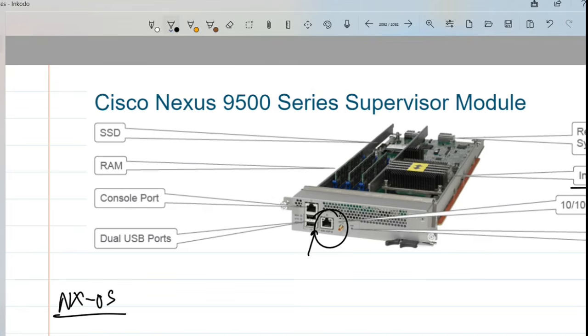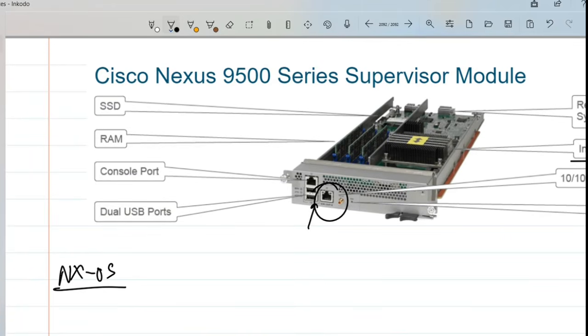We will be exploring the NXOS mode. From the next class onwards, we'll start making the configuration. We have made the configuration in the last class also, but from the next class we will be exploring how to configure VLANs, STP, port channel, and then VPC, virtual port channel. VPC configuration, routing protocol configuration, then VXLAN configuration, how multicast works in Nexus switches, why we need IP multicasting. There's a lot of stuff, guys.